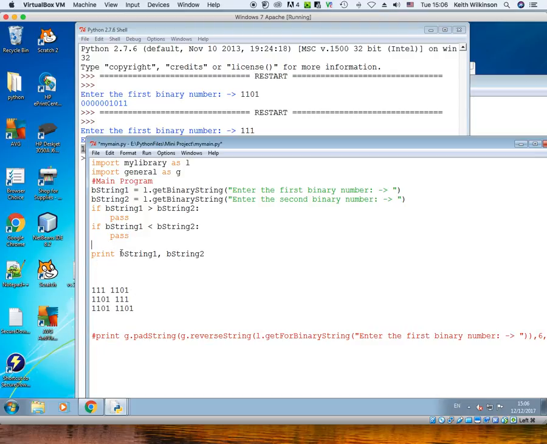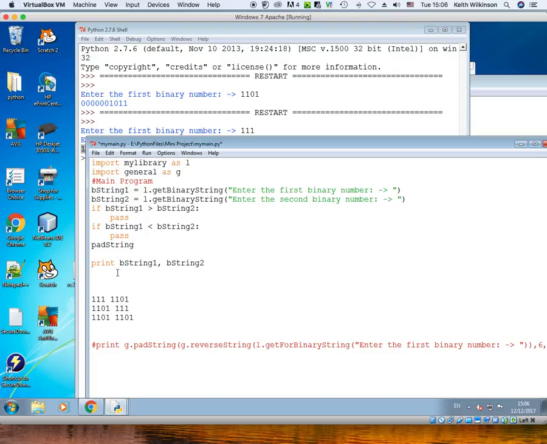And then if I tried to pad the string, I'd probably be passing in these two with nothing to do. So I've got to be very careful how I lay out my if statement. Really, rather than do an if and then an else, what I need to do is use one of these as an elif.